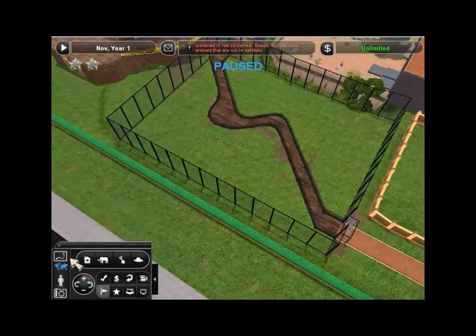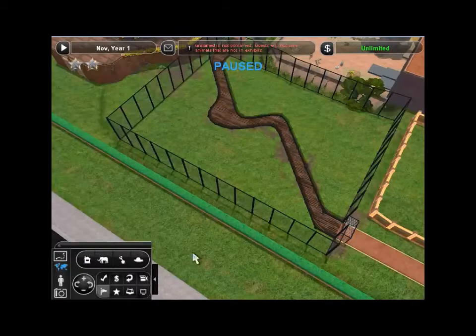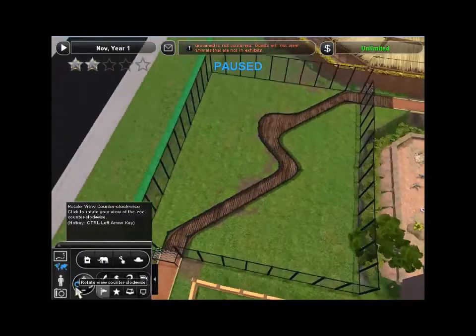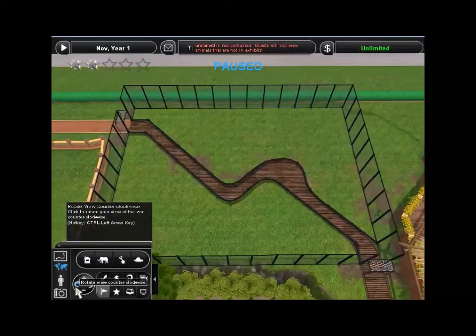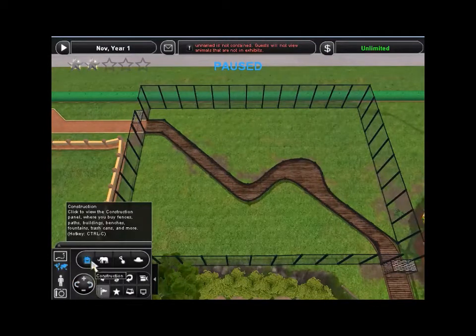Okay, so if you look at it on the map, you can see what we've actually done is create two different pens with a pathway walking through it. That's actually our goal here. Alright. So now, let's start making some aviary. Oh, I'll save the roof to the end so I don't have to bother looking through the screen fence the entire time.